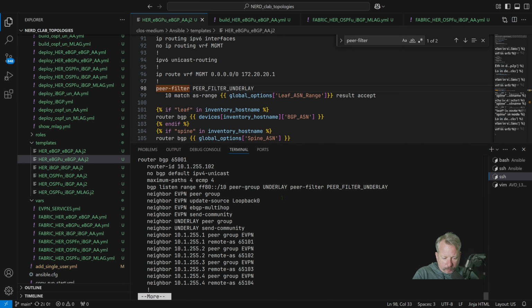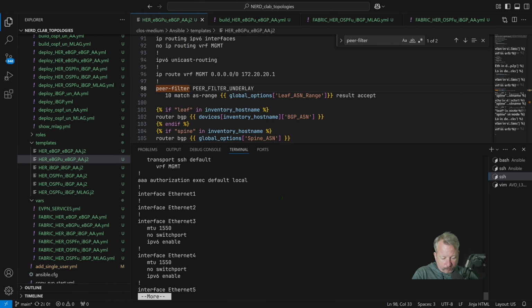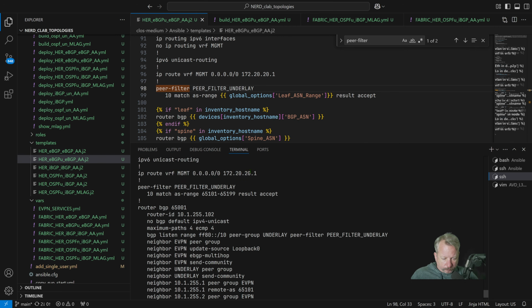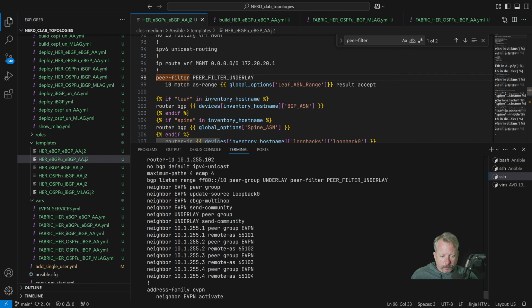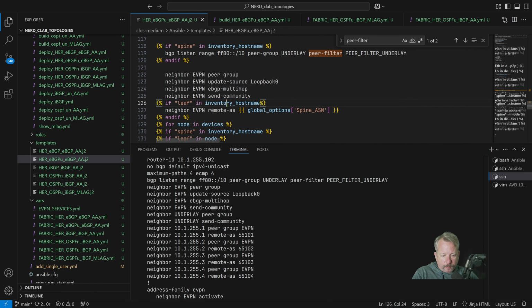So what's my filter look like? Oh, did the wrong one again. Should be FE80.